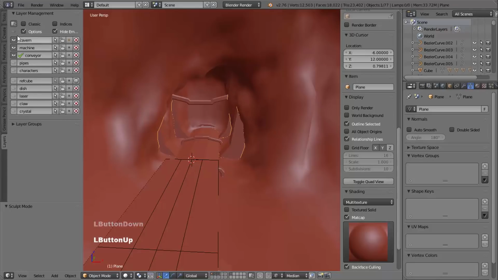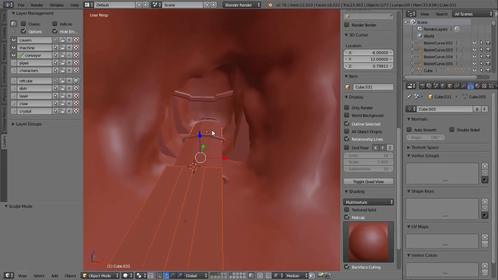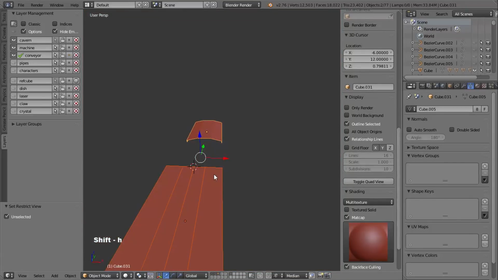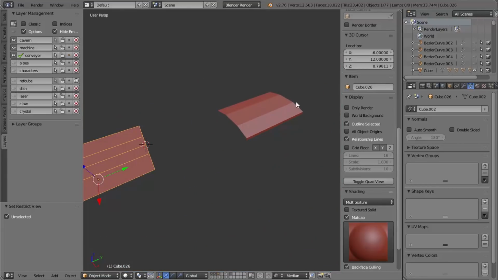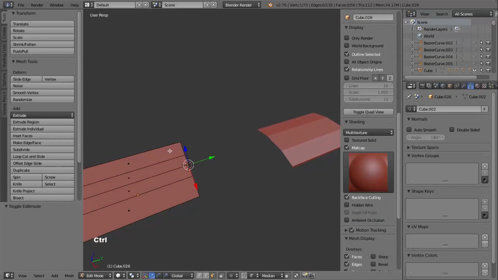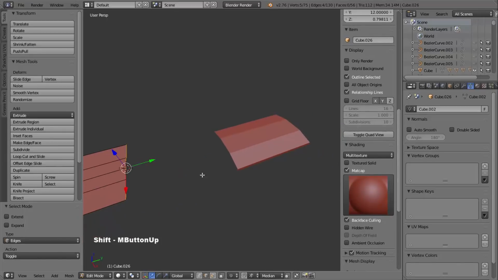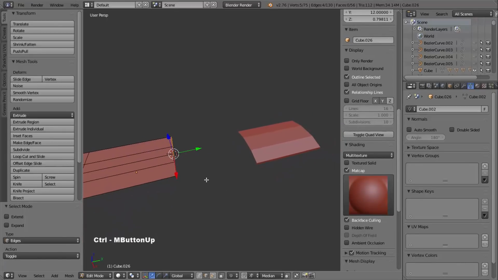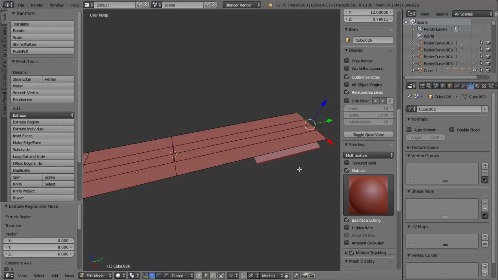So I'm going to go back to my layers and lock my cavern again, and I'm going to select this, and I'm also going to select the track object at the end of the track, and I'm going to hide everything else with Shift and H. And what I'm going to do is extend this geometry off so that it snaps to the end of this track section here. So I'm going to go into edit mode and then edge mode, and I'm going to box select the edges at the end, and I want to press E for extrude and then Y for the Y axis, and then holding Control, I'm just going to snap it to the end of that object.